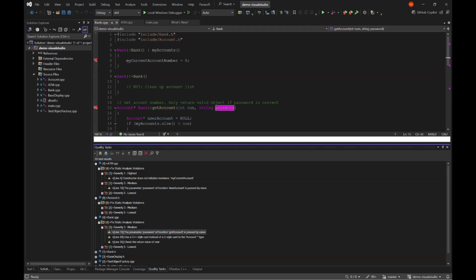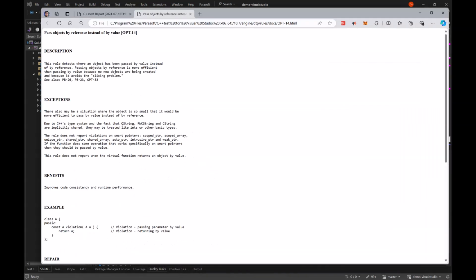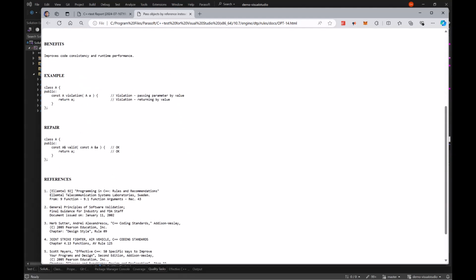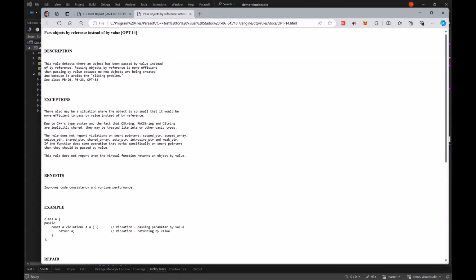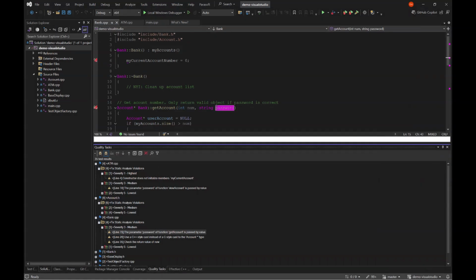If the violation is not clear, you can right click the violation of interest and view rule documentation, and you will be presented with a description of the static analysis finding as well as the rule identifier of that particular finding.